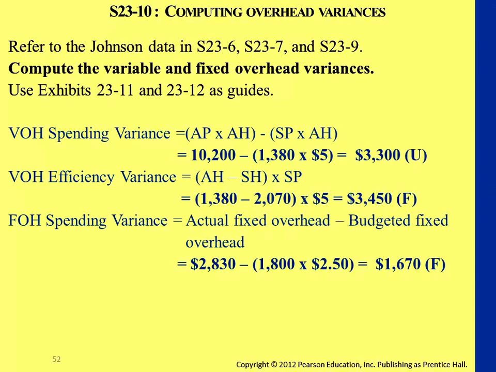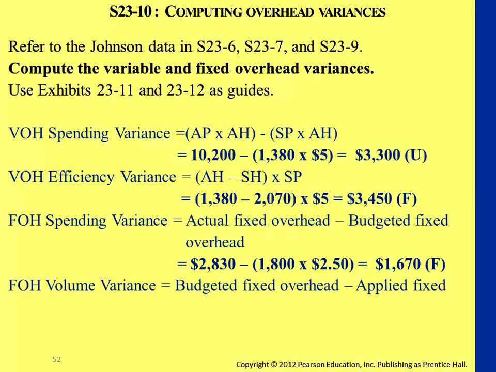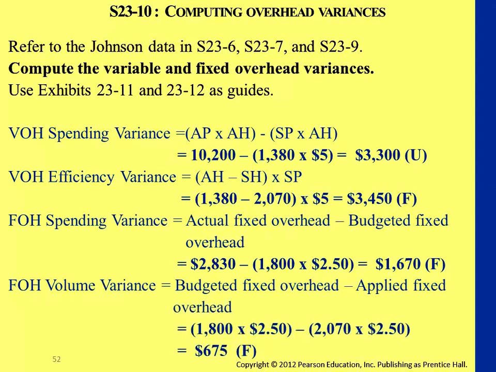Okay, so what's a little bit confusing here is the very last category, the volume variance. Well, volume variance is using budgeted fixed overhead, which you already got from here. Remember, budgeted was the static times the static standard price. But we minus the actual allowed hours. So remember where we got this 2,070 hours from? That was from the 6,900 glasses that we got times the original allowed hours. So supposedly workers could have used this many hours.